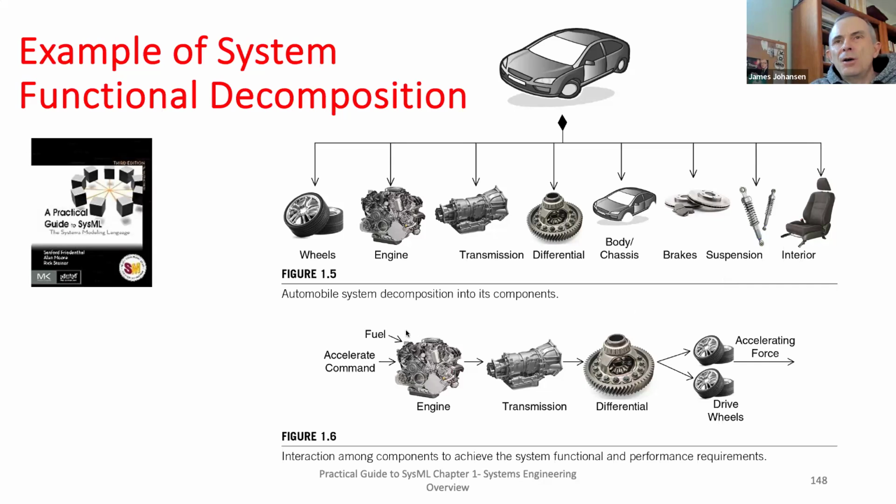So an engine, you need to have fuel for an engine. If it's a gas engine, it's going to be gasoline. If it's an electric energy, the fuel is going to be the kilowatt hours that are stored in batteries, and then you would have an electric motor. An AC motor most likely would be the case. That's going to be translating that in a manner that's going to drive the transmission. That's then going to translate that to the differential. So you're going to have two different wheels and a way of navigating things like turns and whatever. And so ultimately you're going to have that accelerating force.